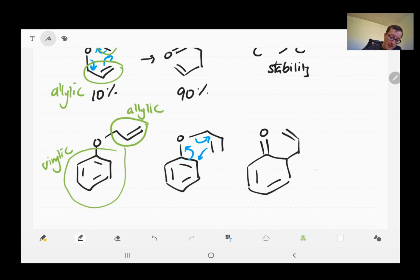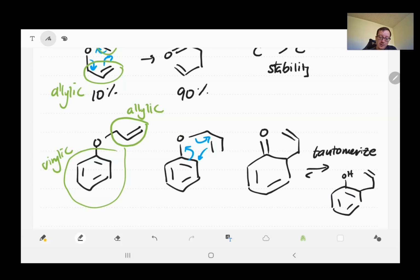And what's likely to happen now, do you remember this word? Tautomerize. There we go. Do you remember what tautomerization is? Is that a word that is somewhat vaguely familiar? No? Oh dear. Okay. Well, suffice it to say, we'll talk about tautomerization next time. It's a process where we basically switch a double bond and a hydrogen. It's just a way of stabilizing things. Tautomerization we'll talk about next time.